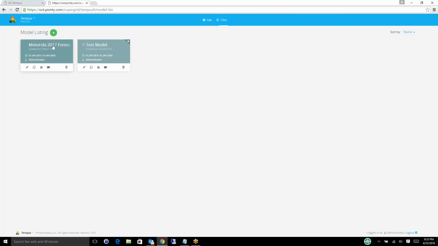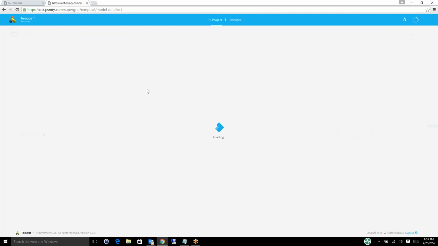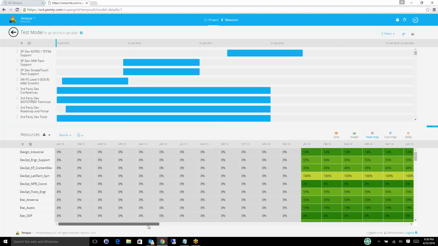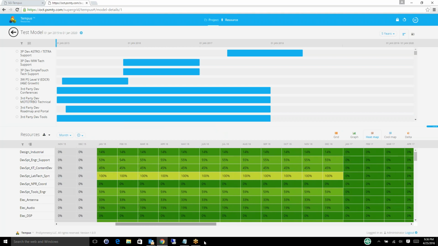Now, this persists the model properties, and you can always return to this to either make a comment, edit the properties, look at its notes, change its setup, or even to delete it. But if I go ahead and click on one that I was working with earlier, it looks like this might be locked, so I might have to back out and open the other one. Give it a second. So this is now pulling together hundreds and hundreds of projects, thousands of resources into an analytical session. And what it's doing is giving me all the data and allowing me to play with it without altering my live data. So that's a really important feature of our product, is that a variety of managers, department heads, resource managers can conduct isolated what-if analysis without impacting the day-to-day operational nature of the application.